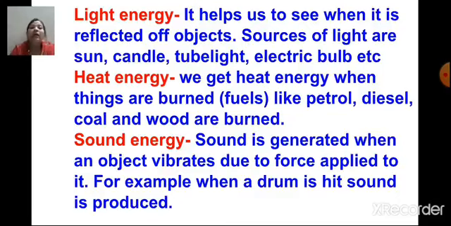The next is heat energy. How do we produce heat? Yes, by burning things. Heat is produced by burning things, like we have so many things which we call fuels. When burned, they give us heat energy. And what are they? Petrol, diesel, coal and wood. When they are burned, they produce heat energy.